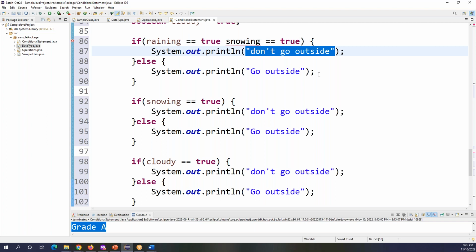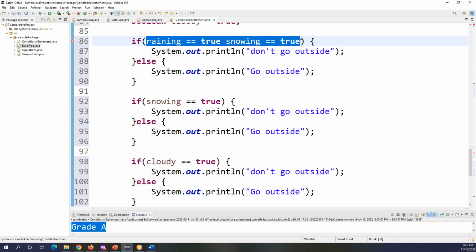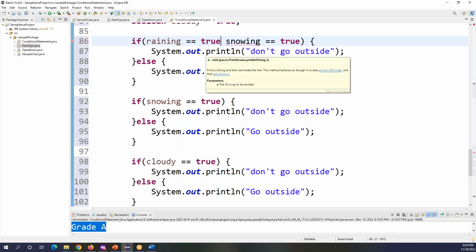Either both need to be true, or either one can be true. I'm trying to see if it's raining and snowing or not. Try to understand the sentence here: raining and snowing.